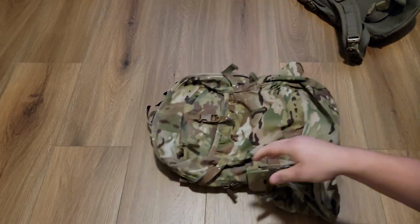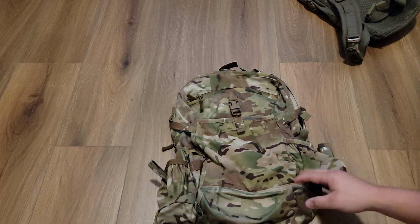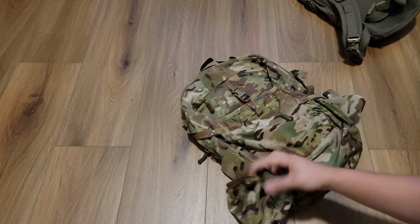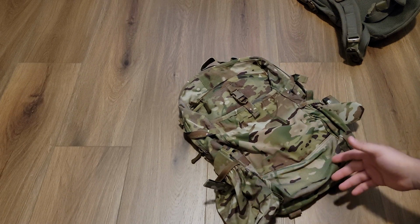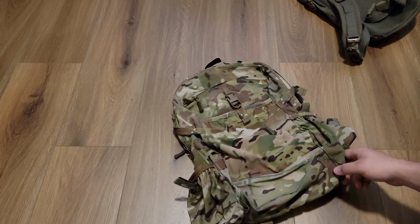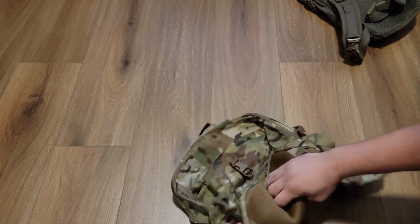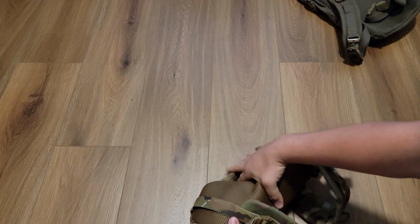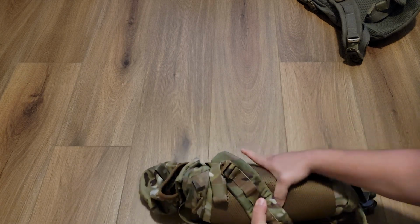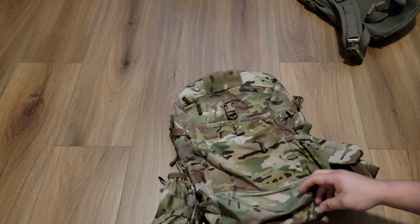So when I get a new bag, I tend to do certain not really modifications, but just little things, quality of life improvements. So the first one I did on this one is I added another water bottle pocket. I took up the MOLLE. I don't plan on rolling this one up as much as I do with the 24-hour pack, but it still can. It's just going to be not as small, but it'll still roll up if need be. Very cool. I'm sure you guys could figure it out if you got your own. So I added a water bottle pocket.